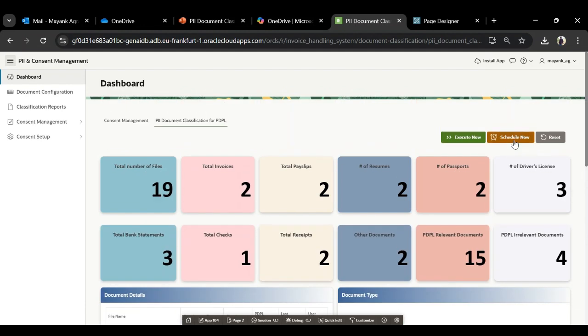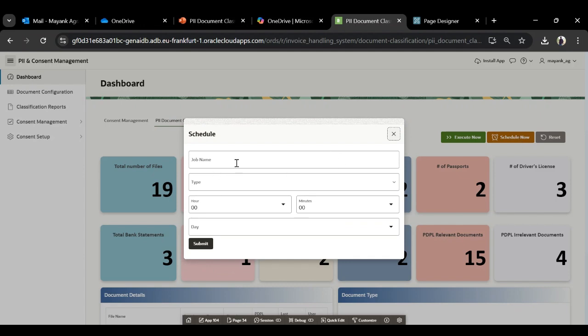We can also schedule this process. We have this schedule button, where we have to provide the job name, job type, and hour, minute, and so on. Let's say I provide the job name as execute, and for the type we can schedule it daily or weekly, so I'll schedule it daily. For the time, let's suppose at night, 20.